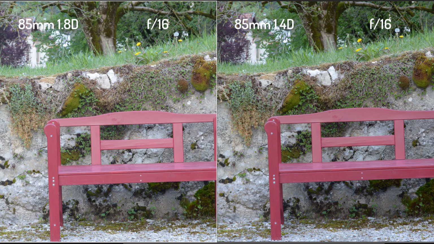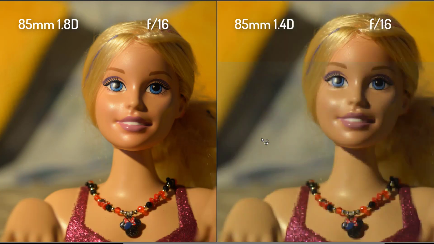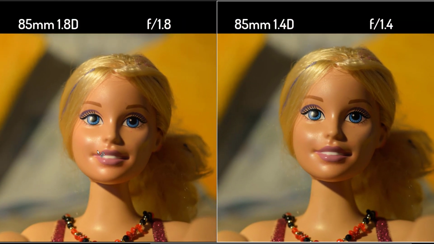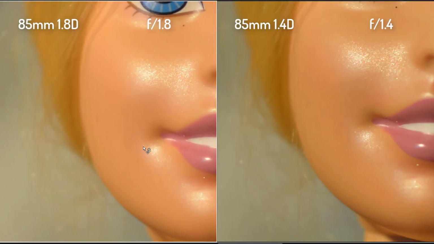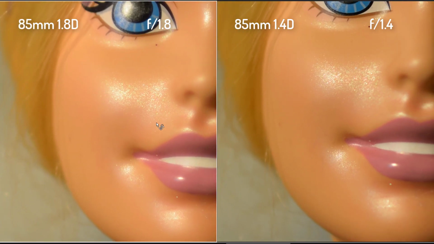I think it's going to save me some time in my workflow, since I don't have to do many corrections on the skin. So as we can see here, the skin is plastic on this doll, but it's already softened here.